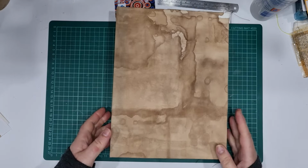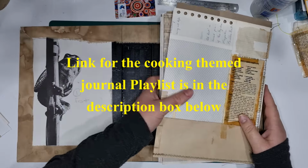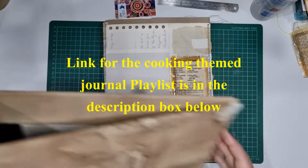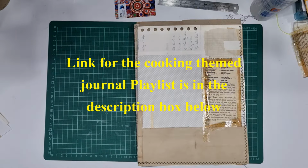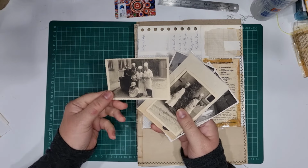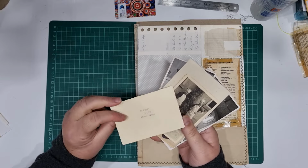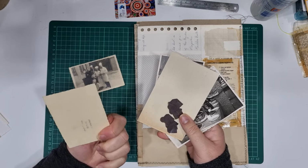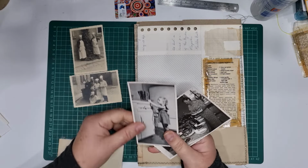Okay, I'm going to do a little more work on my cooking journal. Now I've got a few photos, original black and white photos that I found with some chefs, which I thought would be nice to put on there.